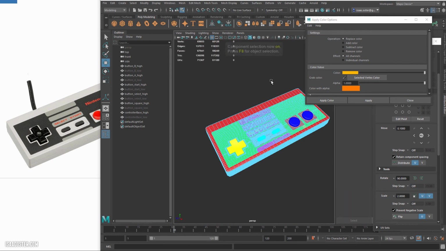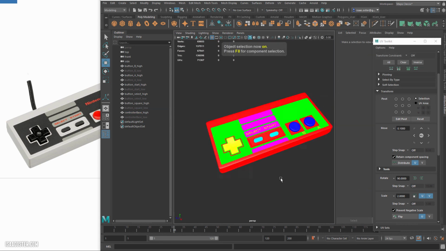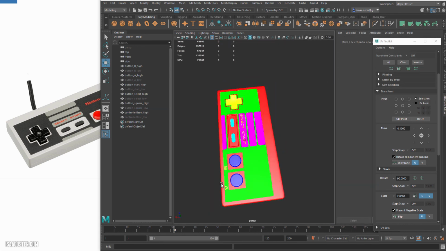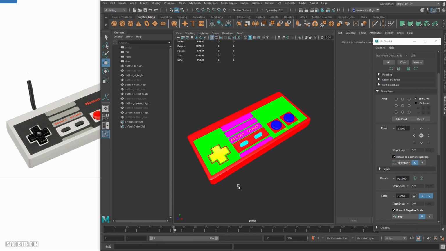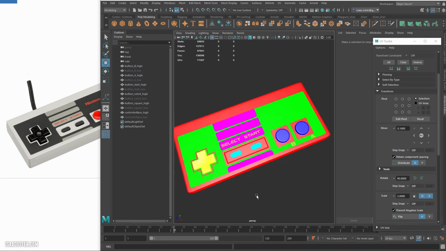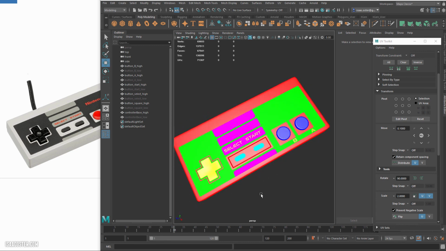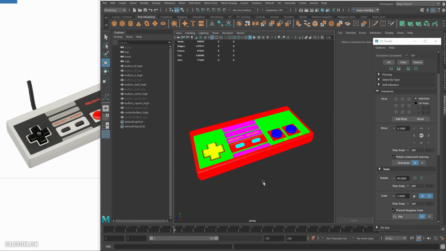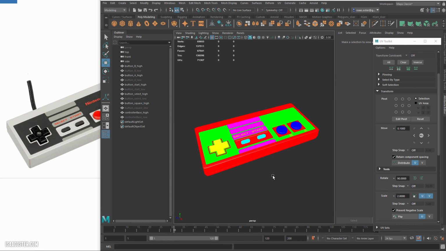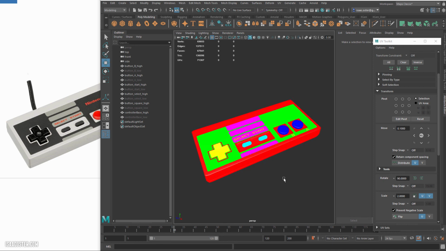All right, so if I hop into object mode, that's what we're looking at for our material IDs. It looks amazing and very strange, but it's going to make a lot of sense once we get this into Substance Painter. So in the next video, we're going to export this into Painter, set up the material ID masks, and maybe do a quick texture pass on it.